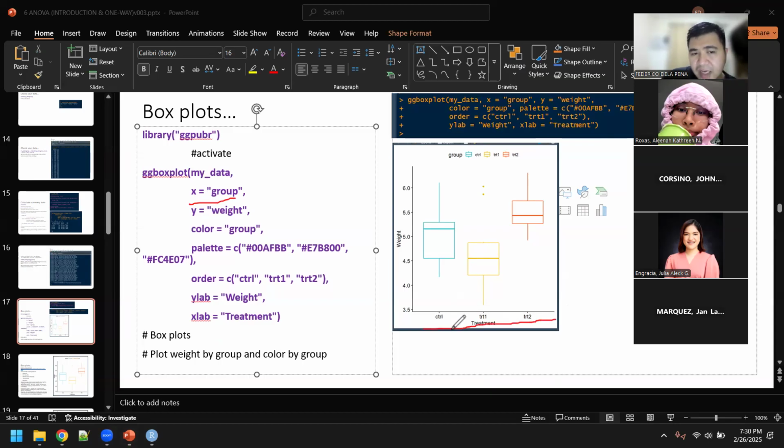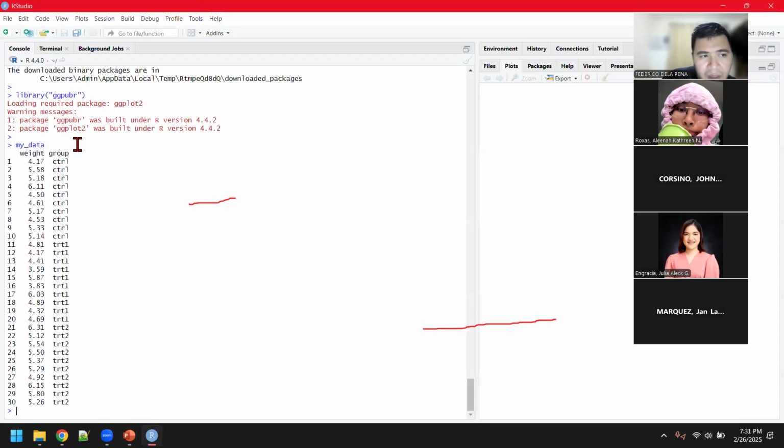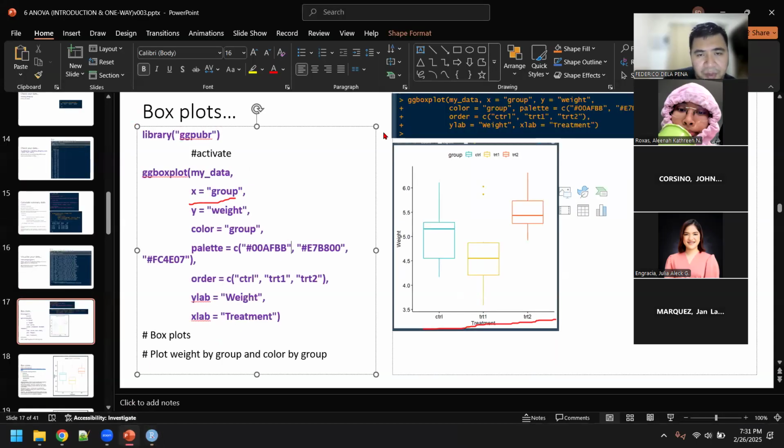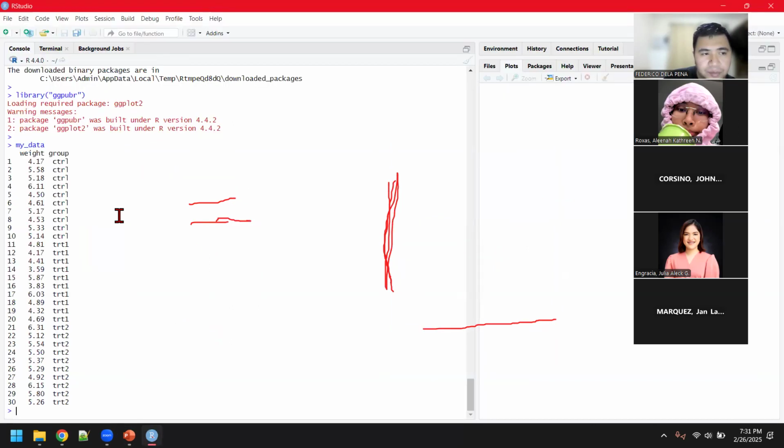So the X-axis here shows the different groups. So it will treat the group column as the X-axis. So it will automatically separate your data by the name of the group on this column. And then the Y-axis is the weight. So this is your Y-axis, and it will simply take in the data from the weight column.